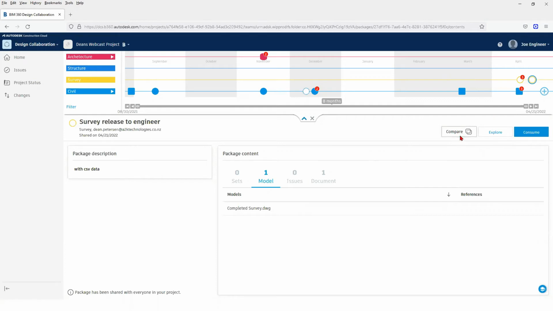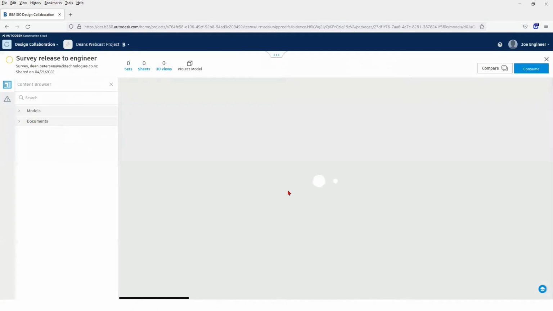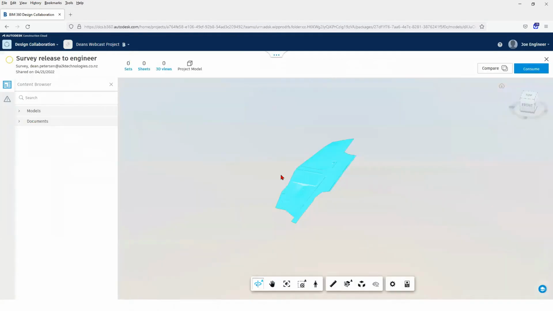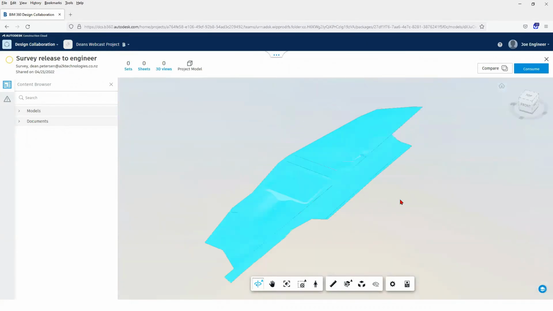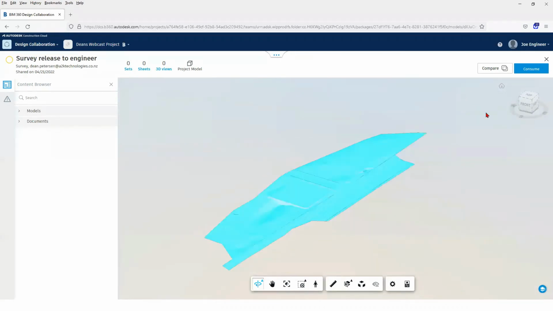Although this one hasn't. But when you're ready, you should be able to click on that and have a look at the actual file if you want. See what it is. All this is running through my browser again. So it's the Large Model Explorer, and you can look at all sorts of Revit models and stuff all through your browser now.